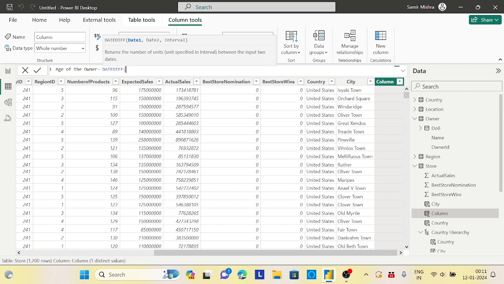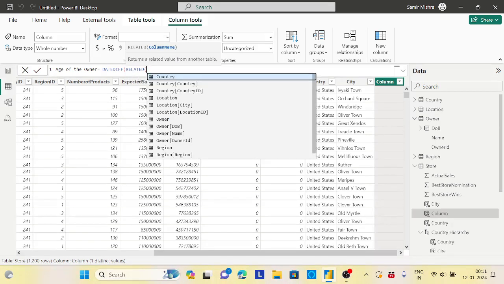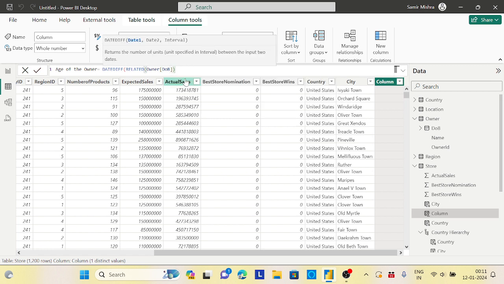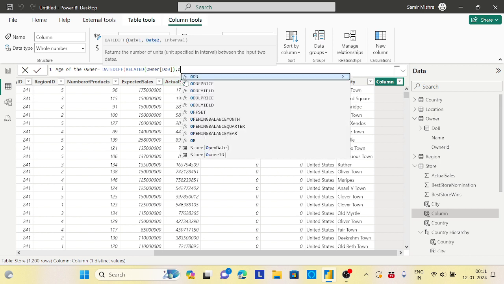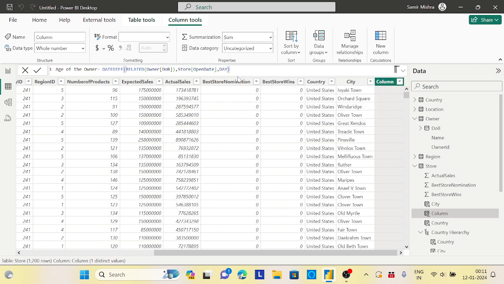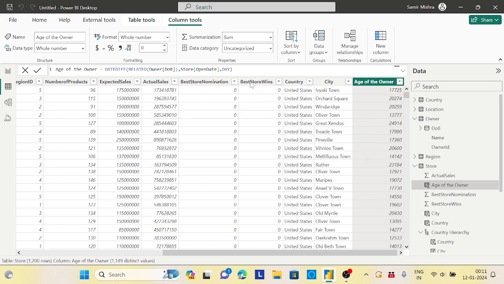So here also you need to use your RELATED function to get the date of birth. Again, it is referring to one more column which is on the one side. I am writing the RELATED function on the many side of the relationship, comma, then my open date. Alright, so this is the way you can get it here.